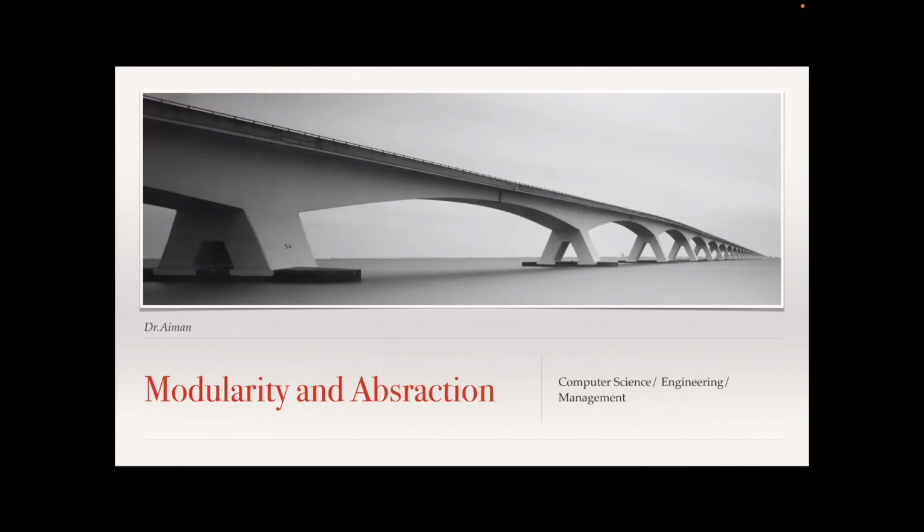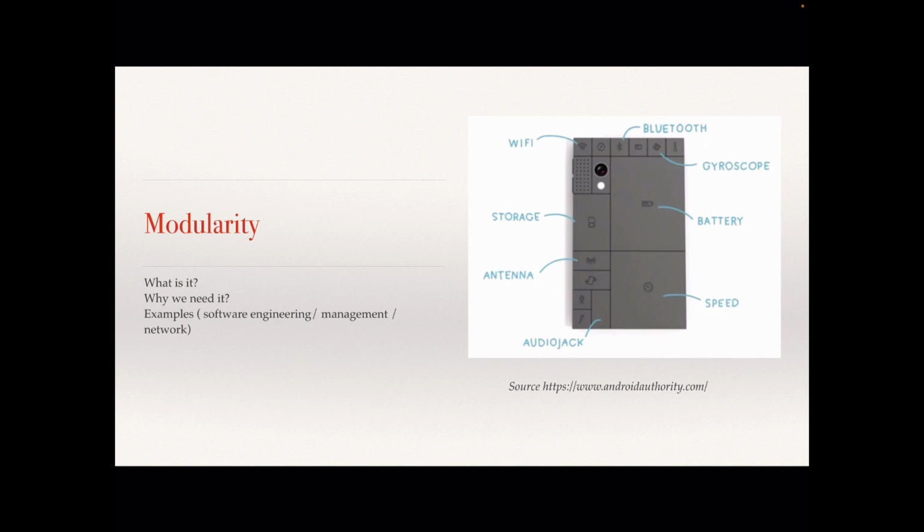Hello everyone. In this small presentation, I would like to give a concise talk about modularity and abstraction. I think these concepts are very important in computer science, engineering, and also in management. We will talk about what is modularity and why we need it. Also, we'll give some examples in software engineering, management, and also in computer networks.